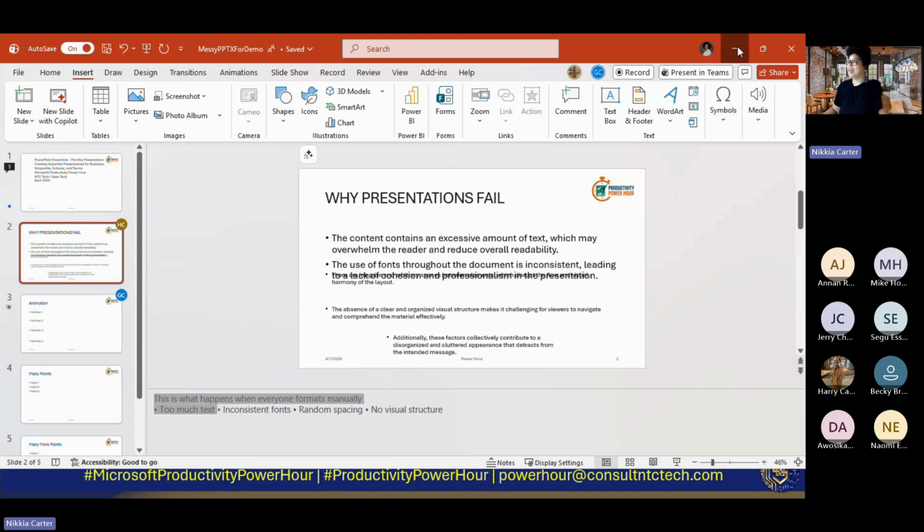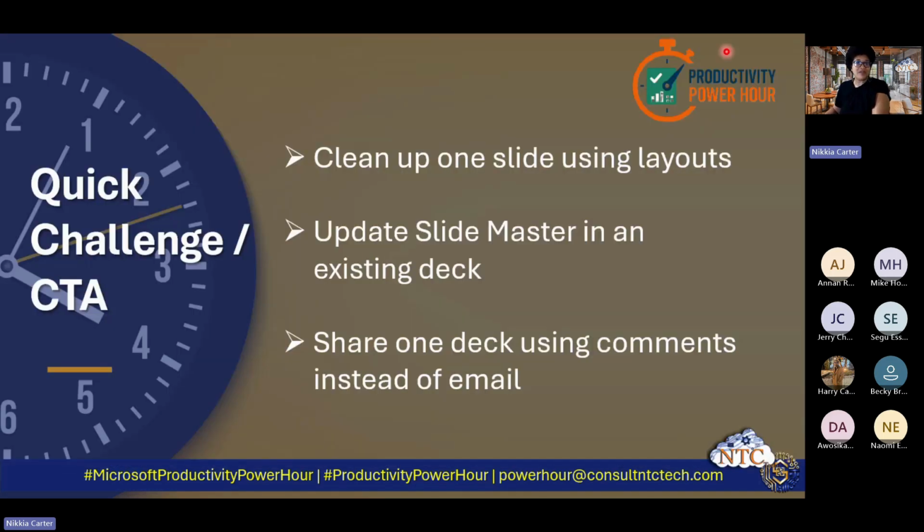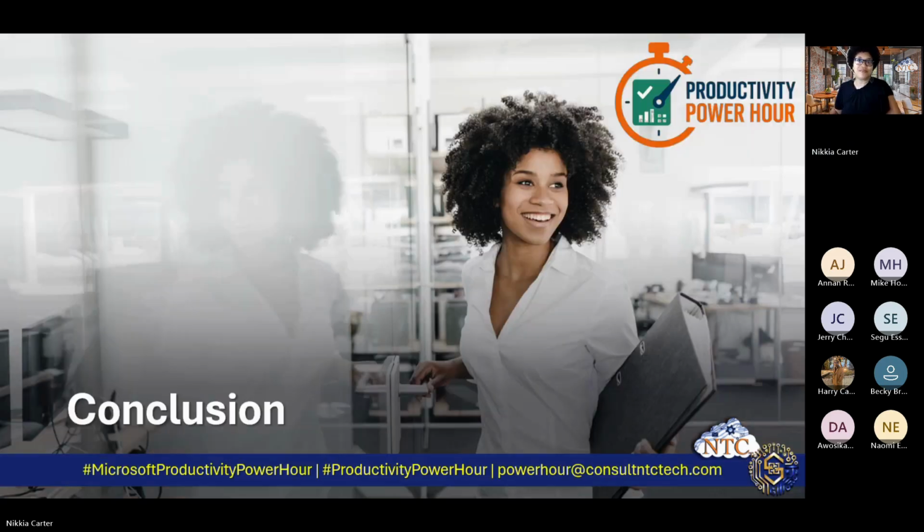So simplify some of that, use the layouts to help you stay consistent, maybe update an existing deck using the slide master, and maybe share a deck with somebody and use comments instead of email to make your deck experience even more enjoyable.